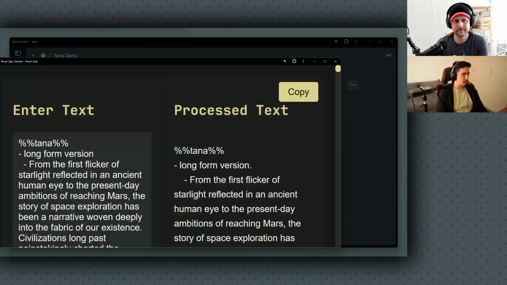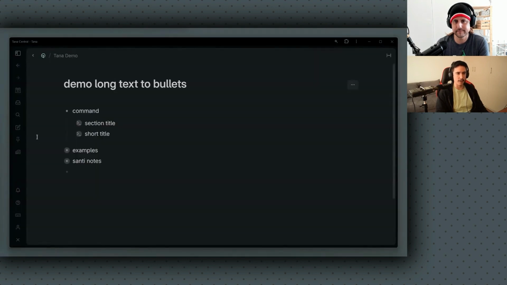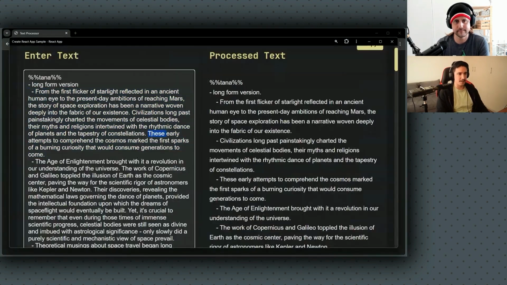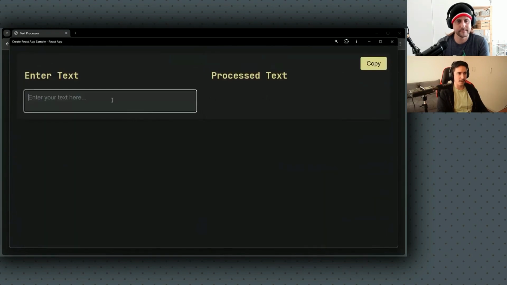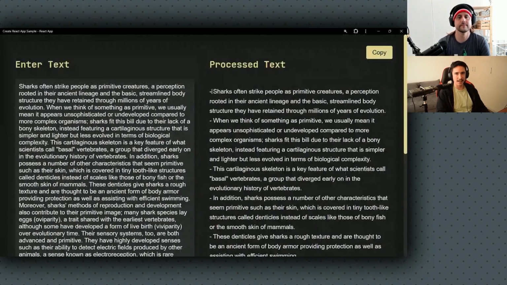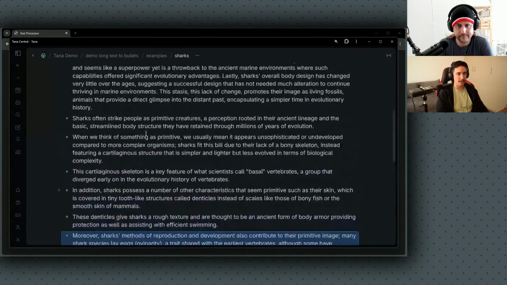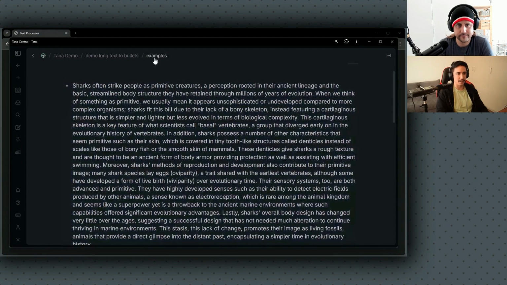Yeah, that is my demo. Let me just wrap it up by saying that this particular one I use a lot, and I like how it works with Tana. There are different cases where you might have something very long that you just want to split up in some way. You just paste it there and it's ready to go. And now you can just copy. This one has a bit of a better experience than the other one. At the moment it's pretty nice because you can just copy it here and you can see it's all split into nice sentences.